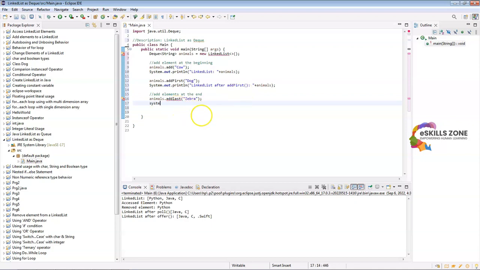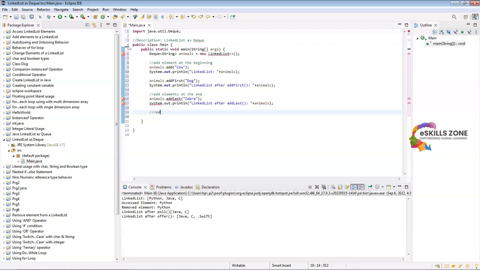Now we'll have system.out.println, and in double quotes we will type linked list after addLast method, and the animals linked list. So this linked list now will contain zebra, which is added as the last element.